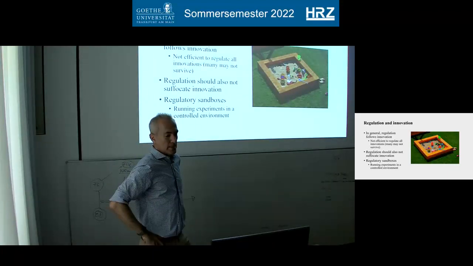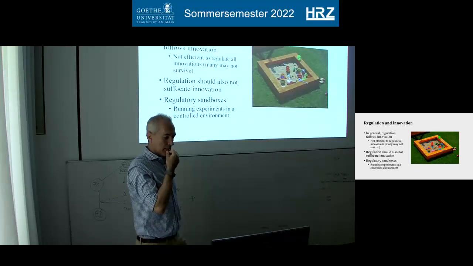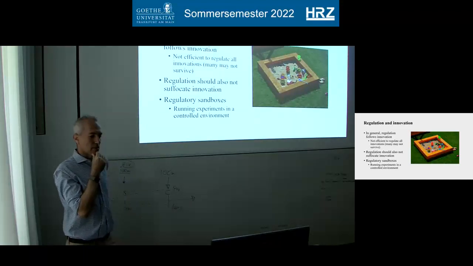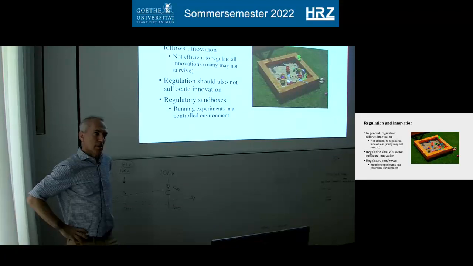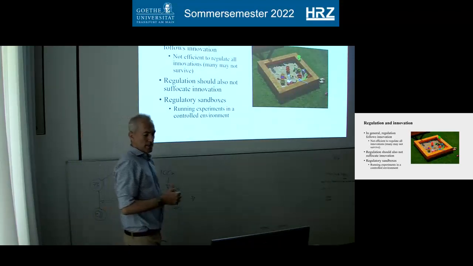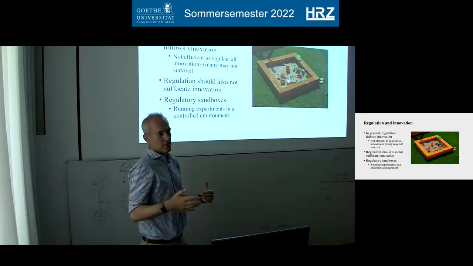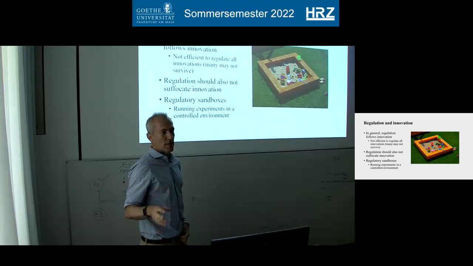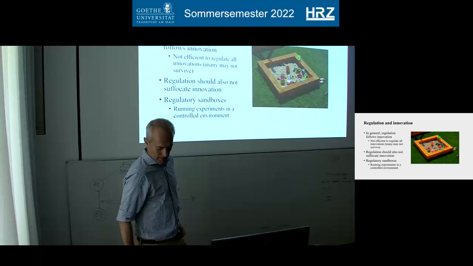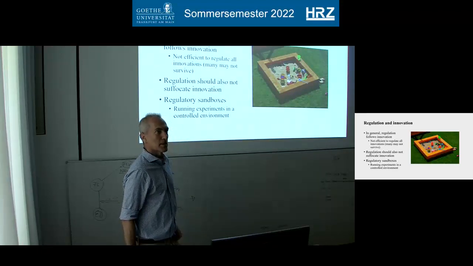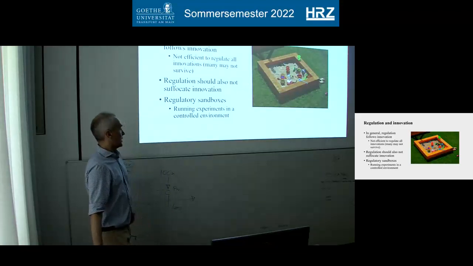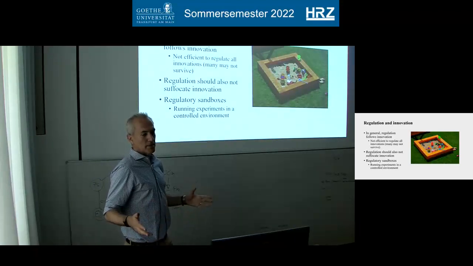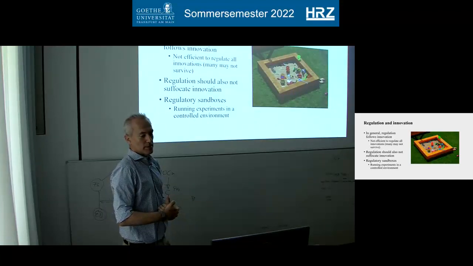Yeah, and this is the idea, a bit of experimentation, and I think that in China this is done very much. So the Chinese have these special zones where regulation is less strict. So they want to see how things work on a controlled scale, in a smaller scale, before then, if it works, extending this to the whole country. So that is for the special zones in Shanghai, a typical Chinese approach, done by experimentation, and actually I believe it should be done more also in Europe. So this idea of trying things on a smaller scale, with looser regulation, and then if it works on a smaller scale, roll out in a bigger way, and in that case, then think about proper regulation, but only then, not at the beginning.